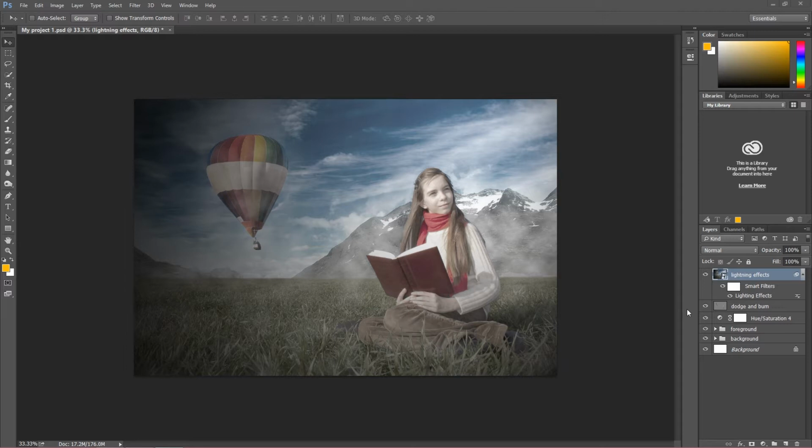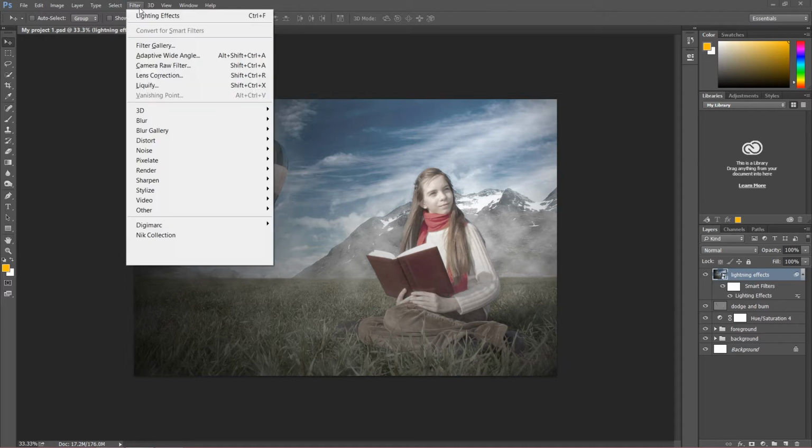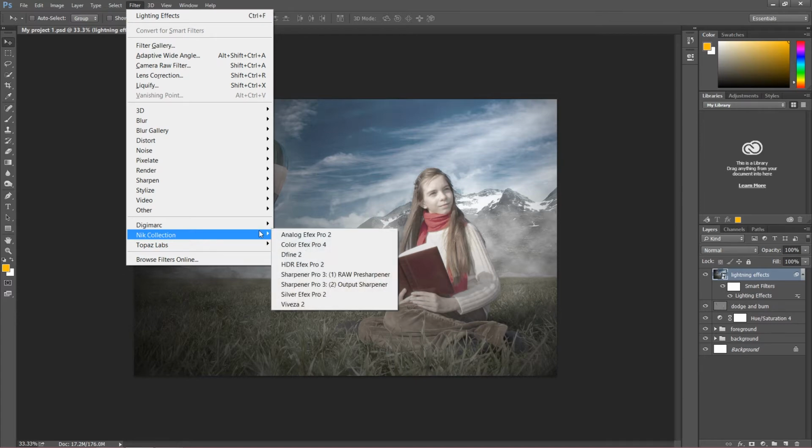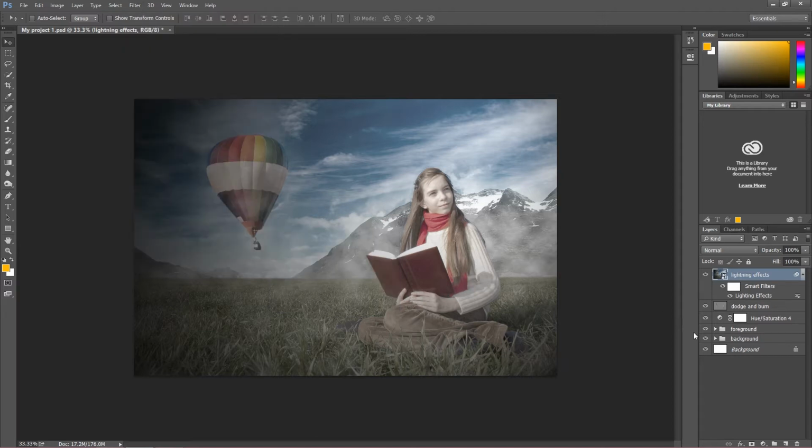And at first I'm going to use some photo filters, some gradient maps, and after this I'm going to show you the same method but using plugin produced by Google, which is called Nick Collection, and Color FX Pro, which in my opinion is really great. But let's start from the beginning.